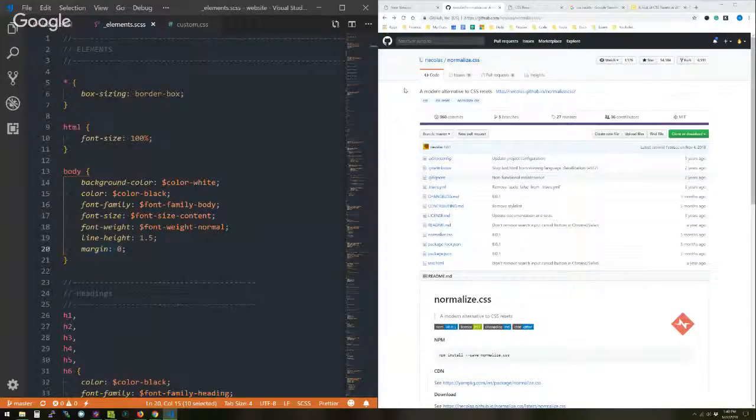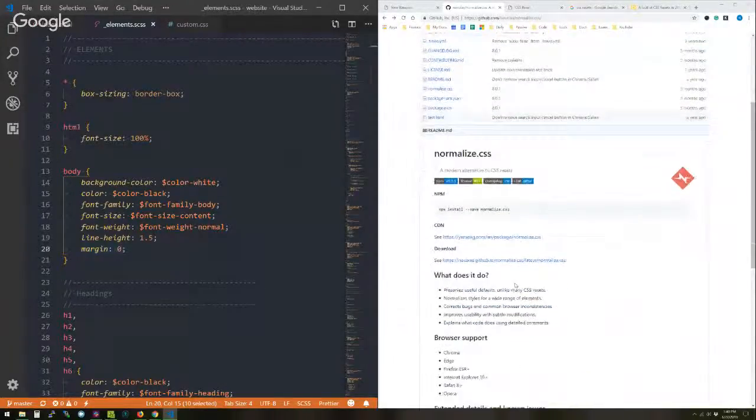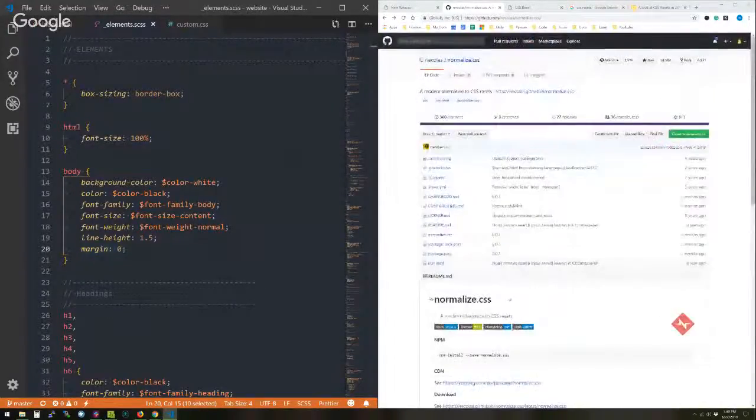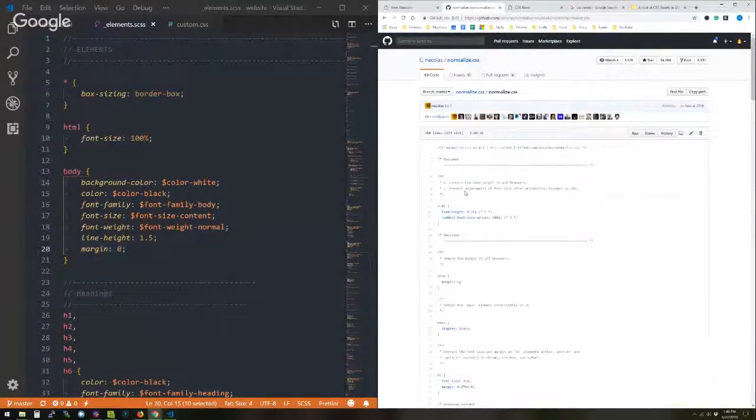The very first one that's pretty popular, it's called normalize.css. And it's pretty good. I've used it, so let's look at it. So if we just go here, normalize CSS. It's documented really well. That's one thing that's nice. So you can kind of understand, hey, what's happening here? Why are they setting it to that? And that's great. So you can see here, as I mentioned, the margin on the body. We've zeroed that out. So it takes care of some things.